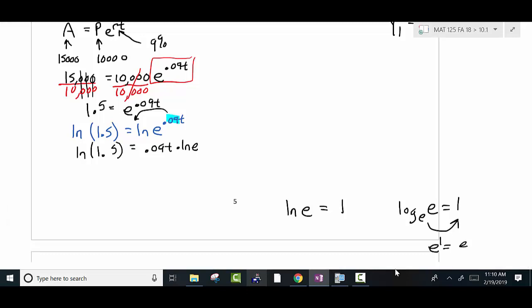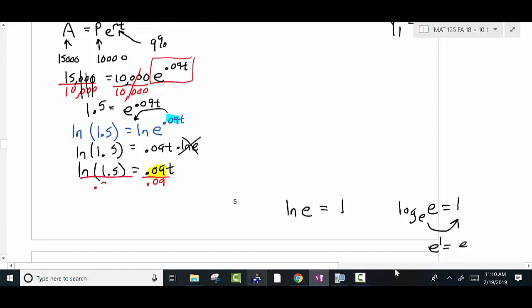On this kind of thing, I want to show you the methodology that you use on a logarithm here. So this would give you ln of 1.5. That just becomes 1. ln of e is 1. So you end up with 0.09 times t. Now what you have is a basic equation. If you want to isolate t, what do you do to both sides? Divide. You divide by 0.09, exactly. Then you're ready to get your calculator out, and that'll give the time that we're looking for. And then I'm going to show you how to do this graphically here in a minute too.